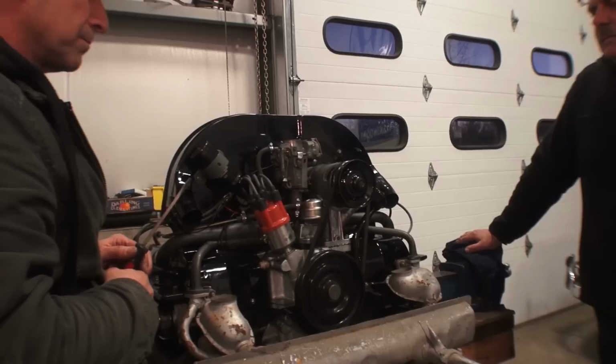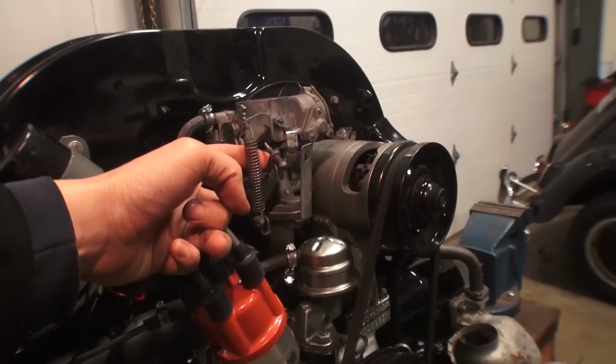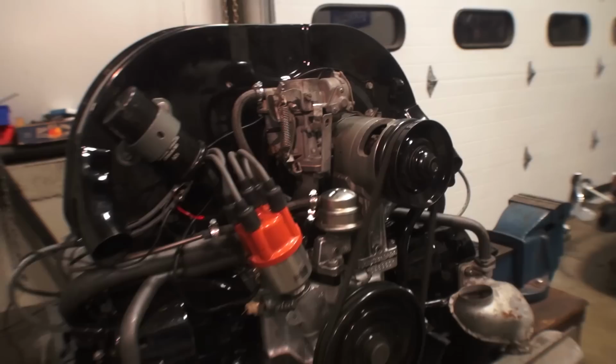Just let it warm up a little bit. Give it some time to warm up. Make sure the choke comes off, and now you can start accelerating. Sounds good. Got rid of that hesitation on the takeoff.